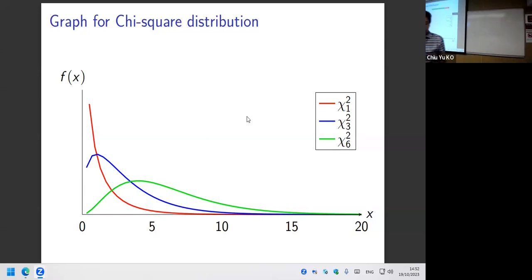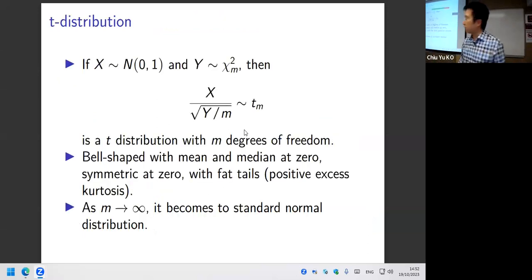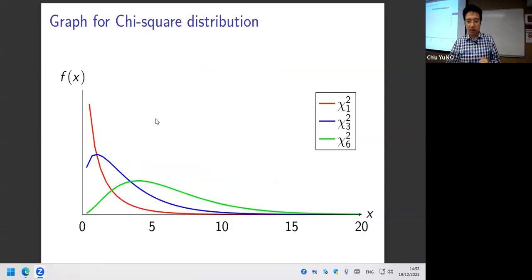We use it because it gives our definition for the t, which we'll use a lot in the second half of the class. The idea of t is the following: we have a standard normal, and a chi-square m over m, take a square root, and this crazy thing is equal to the t. I will first tell you what t looks like, and then tell you why we did that. This one is actually a bell, but let me show you the graph.